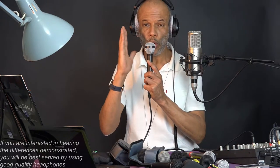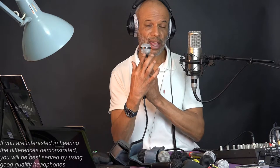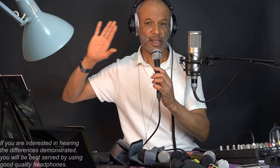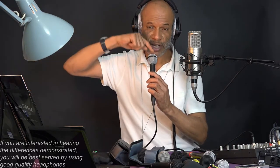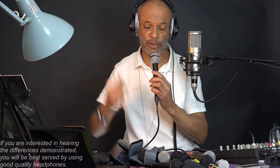Hypercardioid rejects more at the side, but allows a bit of leakage there. The thinking behind this is that the big speakers are mostly to the side, so the more you can reject, the less feedback you're likely to get. Feedback is the microphone picking up sound from the speakers, getting amplified again and coming out of the speakers, being picked up again. You get this loop and it ends up in a ring at various frequencies. You all know what feedback is.